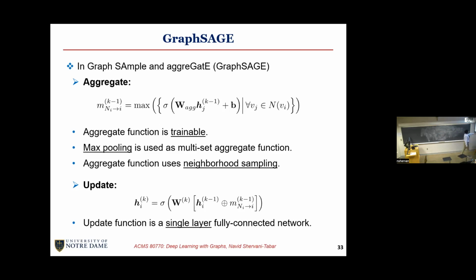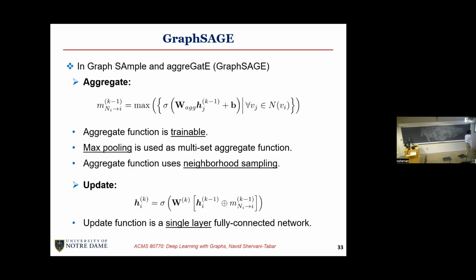Another thing that GraphSAGE has is neighborhood sampling. In neighborhood sampling, the idea is that we don't want to include all the neighbors in each iteration. We just sample, for instance, let's say a maximum of k or t, whatever, neighbors at each node. So the number that they have in two layers is 500. So the total number of neighbors in the first iteration times the total number of neighbors in the second iteration should be less than or equal to 500.